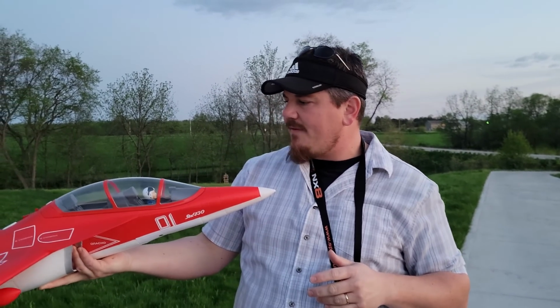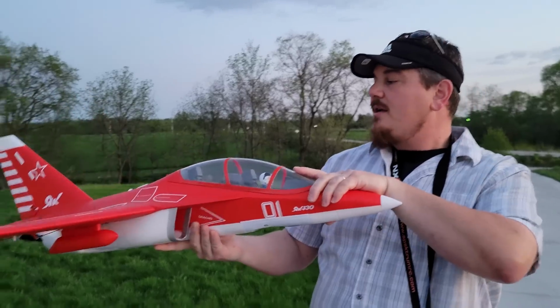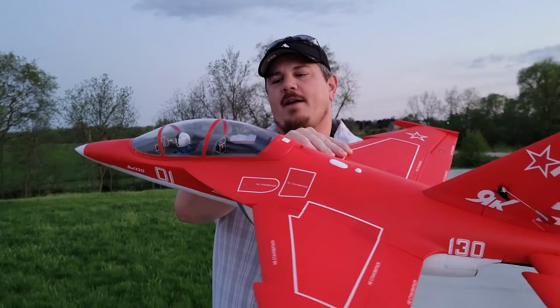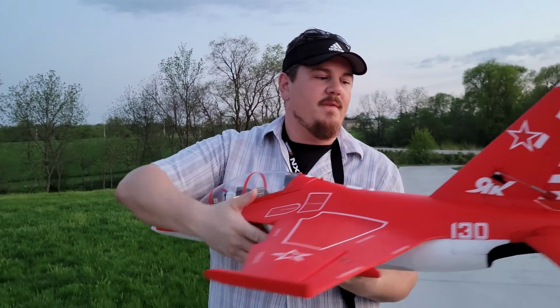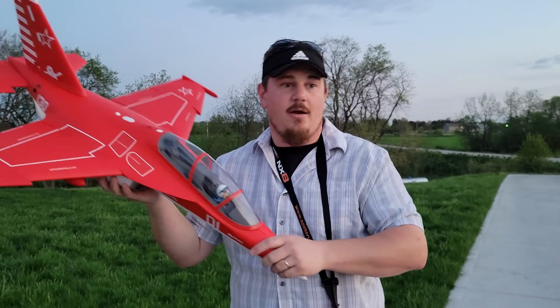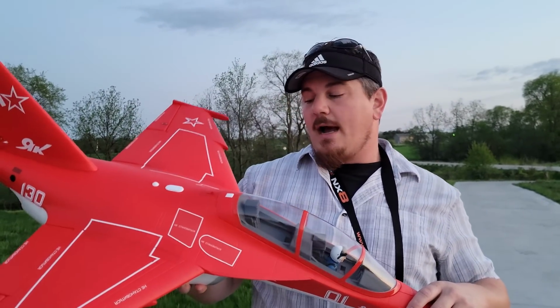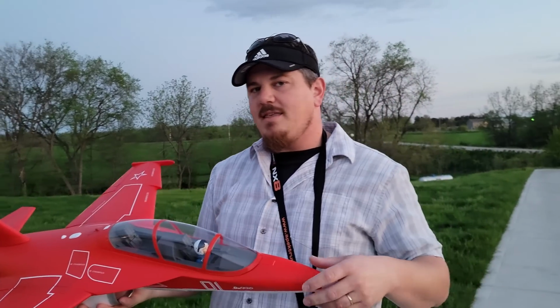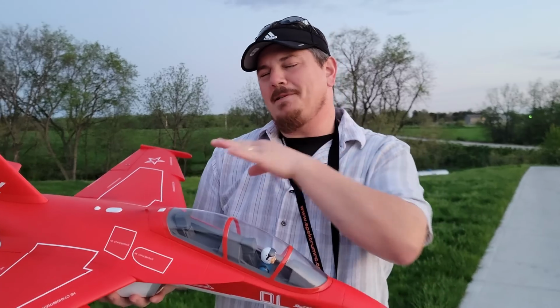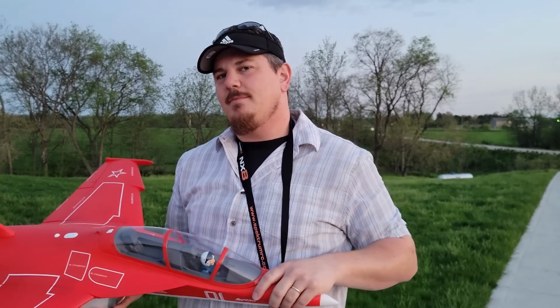But in real life, if you're doing high G maneuvers and basically flipping around this multi-million-dollar fighter jet with real lives involved and doing amazing tricks, or maybe shooting down some bad guy or good guy or whatever it happens to be in this case, I don't think that they didn't think of that in the real plane. So I think it's probably something to do with the foam construction. That's what I'm assuming.